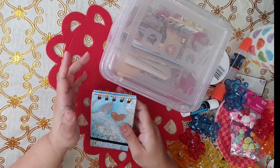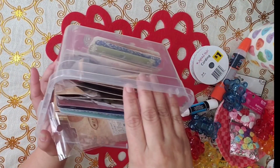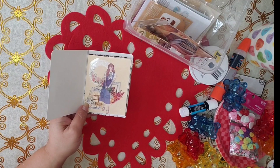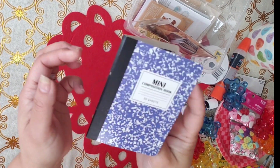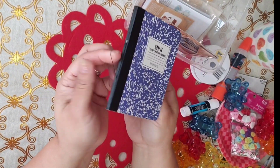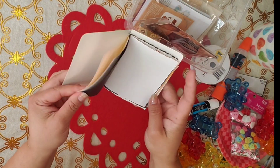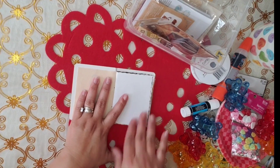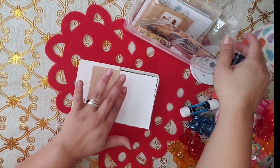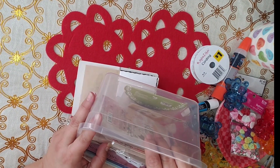Hi guys, I'm going to make a little journal page with you. I'm not sure which one I'm going to use because I have this little one that I made. This is my first journal that I actually made — look how bad it's made, it's so loose. Anyways, I said I was going to use it. I did this one yesterday. Isn't it nice? I thought I'd make a little page with you guys, showing you that the smaller it is, the better it is, because you get away with not too much to do.